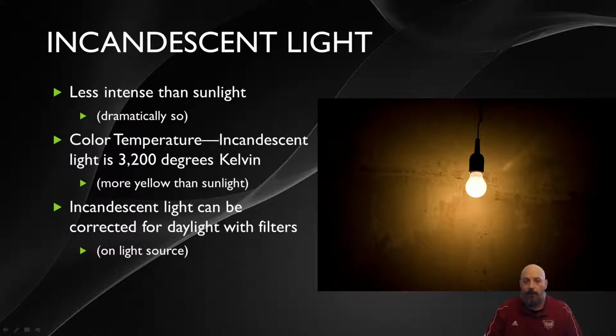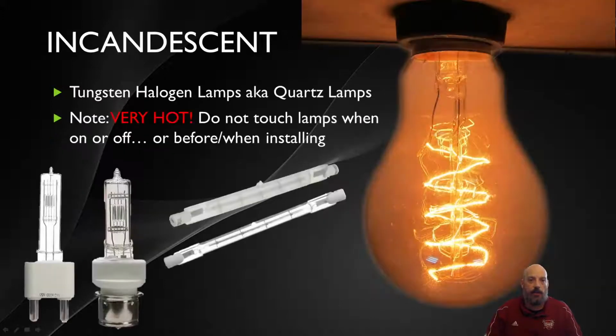But this is basically a glass ball that has a filament inside, and that filament becomes so hot it starts glowing. We've had a wide variety of incandescent light bulbs in different types and shapes. Here we've got the glass globe that has an inert gas in it, and then the filament that, once it reaches a certain temperature, starts glowing. There are other types of incandescent lights too, like tungsten halogen.